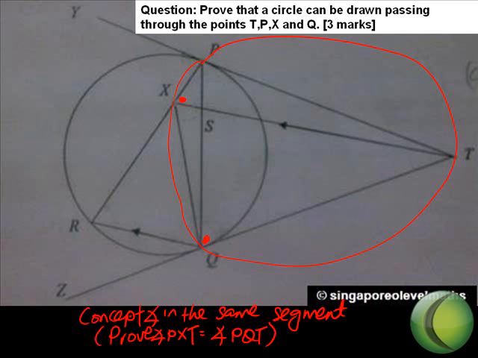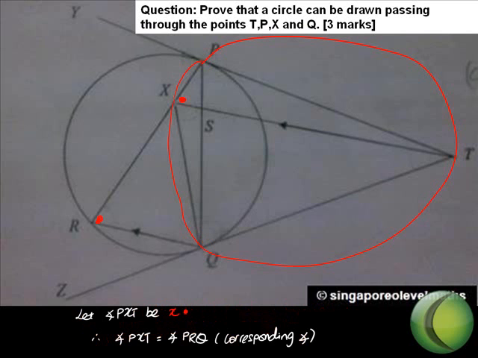Next, how do we go about proving it? Now in plane geometry questions, there are actually some strategies that you can use. One of which, instead of keep referring to an angle using PXT, you can let PXT be X, for example. And for this presentation itself, I'm going to use color to help you. Alright, let's move on. Now, let PXT be X, as I mentioned, and I use color red to indicate that. Now, PXT is also equal to PRQ. Reason, corresponding angle due to the pair of parallel lines.